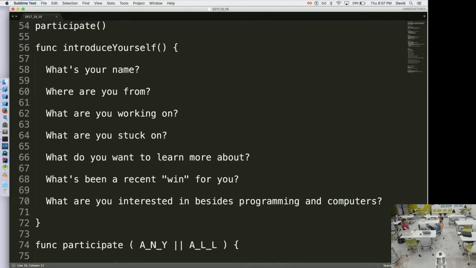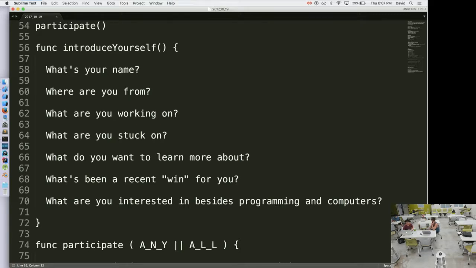Okay. And then last for introduction, my name is David. I'm from Hawaii. Just finished working on this Tide app. Not really stuck on anything. Actually looking forward to not coding for a day. That's gonna be nice. Me too. And then I want to learn more about... Really, I'm still stuck on this scroll view with a stack view controller inside of it.